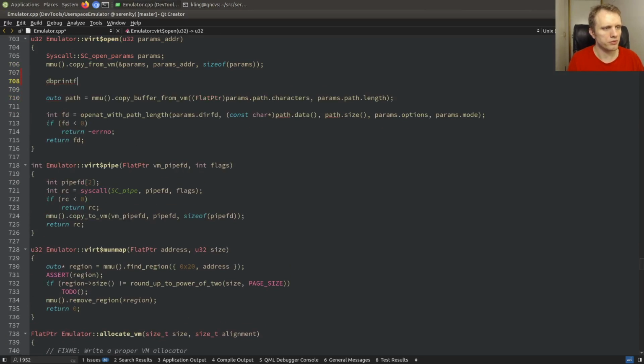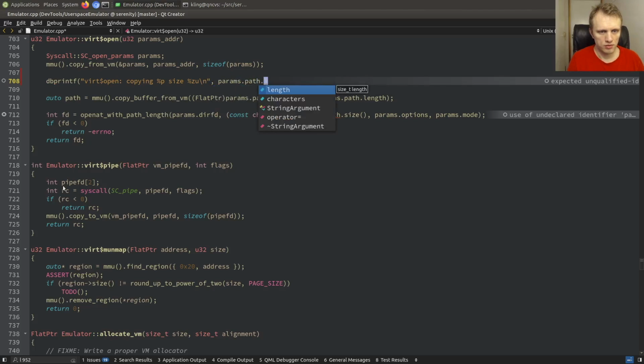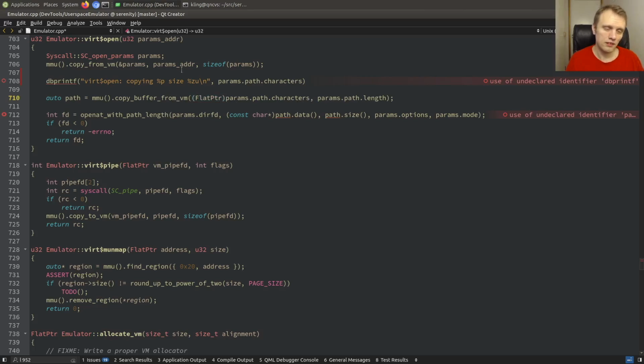Let's log something beforehand. In open, copying p size. Oh wait, are we just casting to flat footer? That's probably selecting the operator bool.